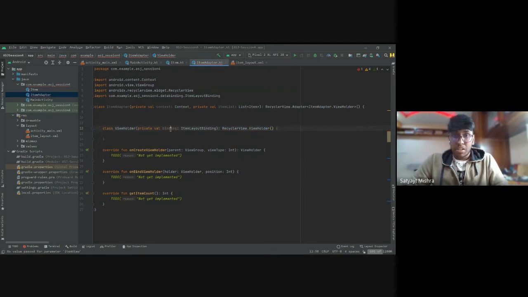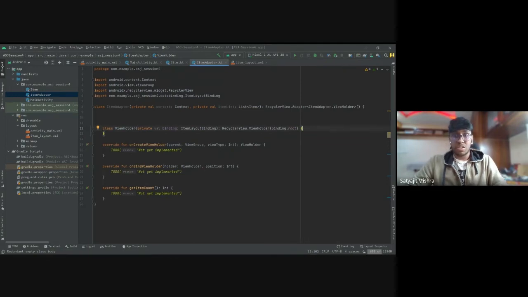If you cannot remember this definition, you should just know how to create an adapter, what item it takes, what it returns, how to place a view holder and what to pass inside it. And inside our view holder, we'll need to pass the root of our layout. Done. Now we can start writing some code.